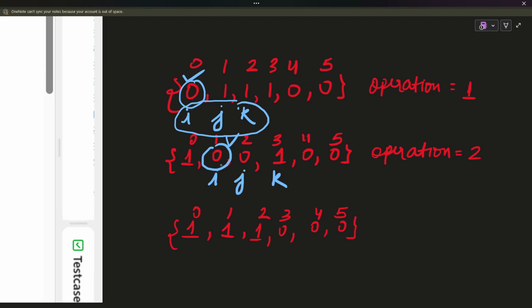We move I. Now see that I is 1, J is 0, and K is 0.